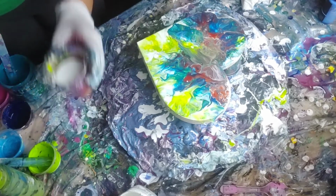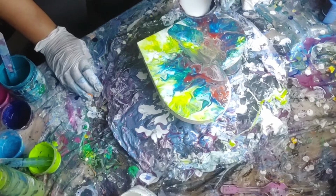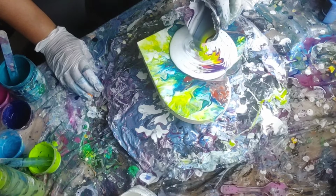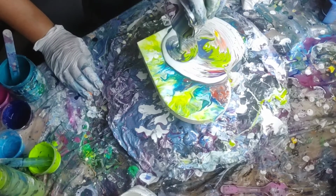I put a lot of white on top because I didn't really have a base there. I should have just poured a little base into that, but hey. Also, I didn't realize I was so unlevel until it was too late.